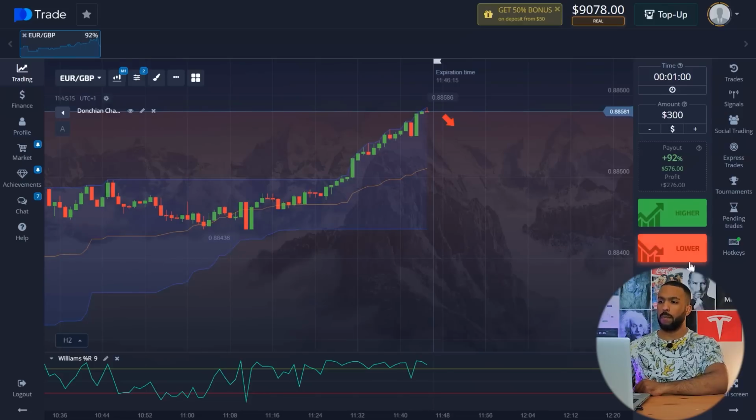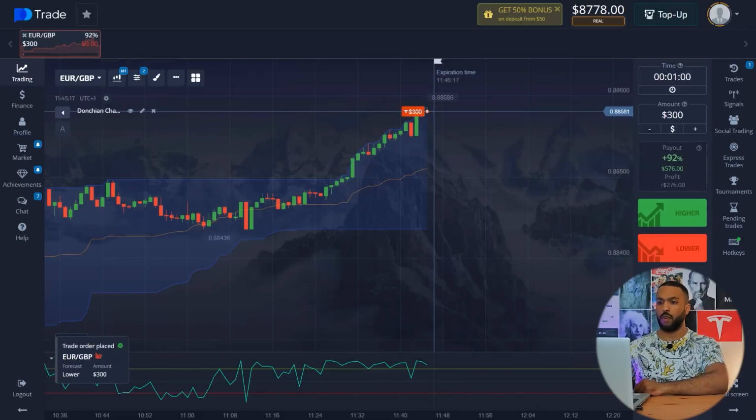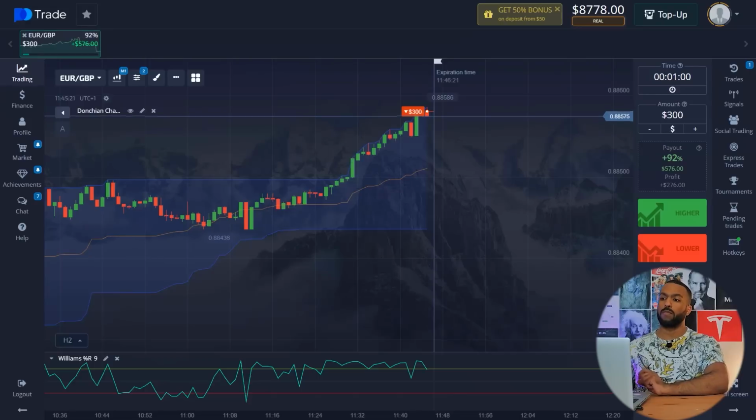And without further ado, let us get straight to trading. So I open PocketOption and I make a down trade for $300 for 1 minute. I chose this direction after the signal from the Williams R% indicator, since its line, being in the overbought zone, made a reversal and began to decline. While we saw an uptrend on the chart, and of course such a combination of the indicator and the price chart gave me a signal about a possible price decline.